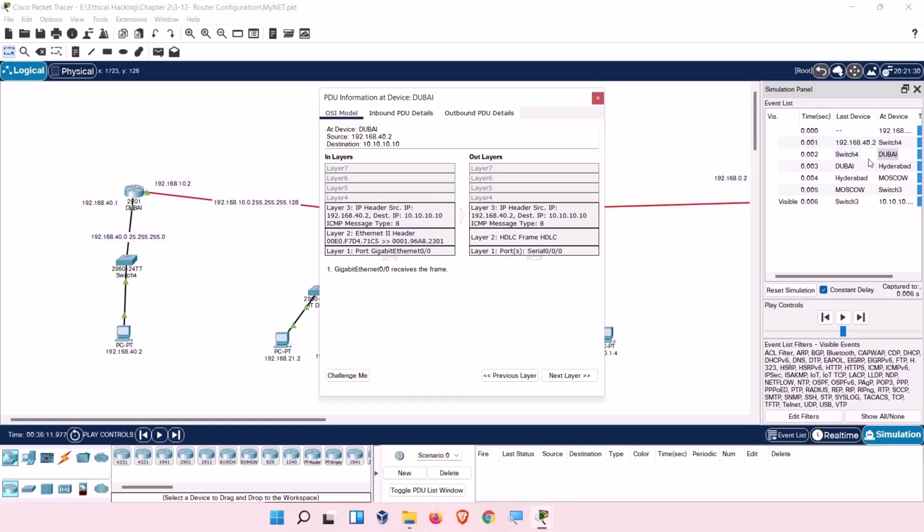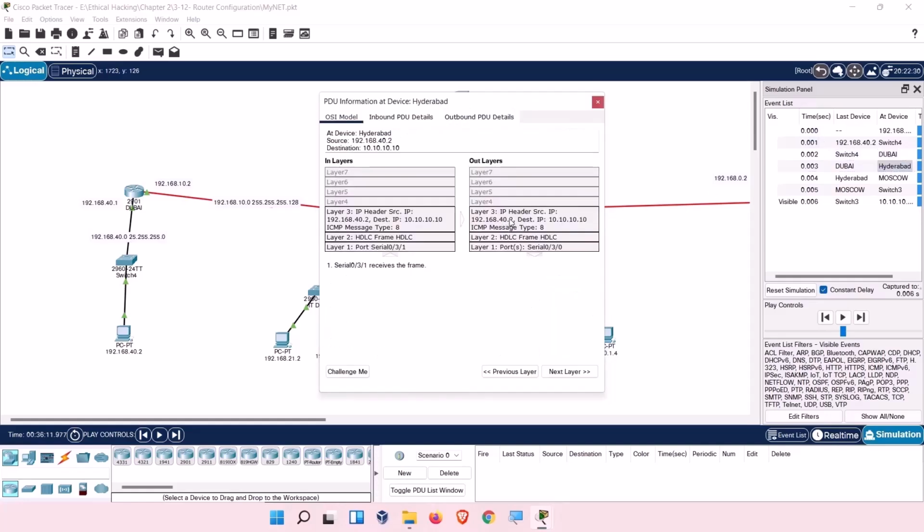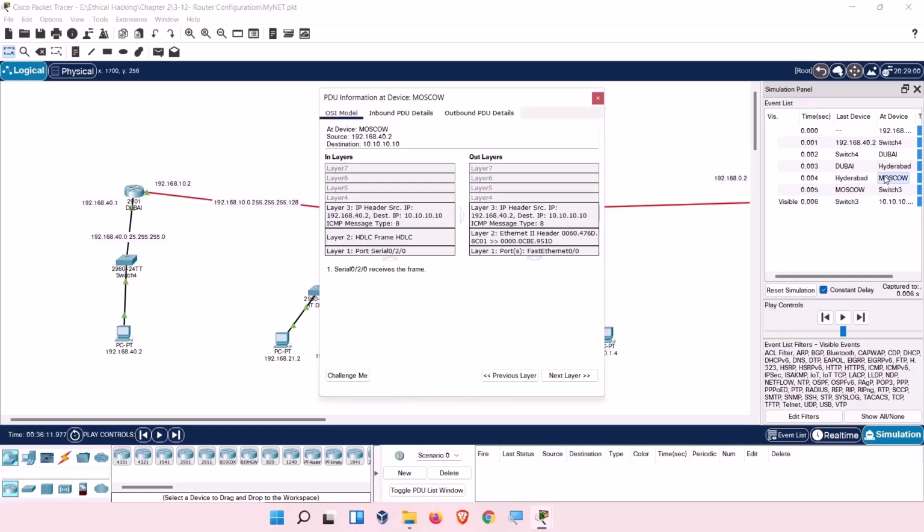So from Dubai router to Hyderabad router, we will have again layer 3 information, that is source IP, destination IP, and we have layer 2 information, HDLC frame, and so on. On the Moscow router, we have the same again, destination and source IP mentioned over here, layer 2 HDLC frame, and the port.